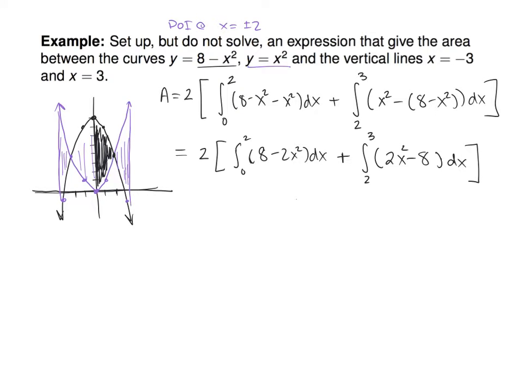And actually, one more thing, then I'll stop. It is a little bit simpler if you take out greatest common factors from integrals, right? Does that make sense? Like smaller numbers to work with? So you could theoretically make this into 4 times the integral from 0 to 2, 4 minus x squared dx, plus the integral from 2 to 3, x squared minus 4 dx. Do you agree with that?